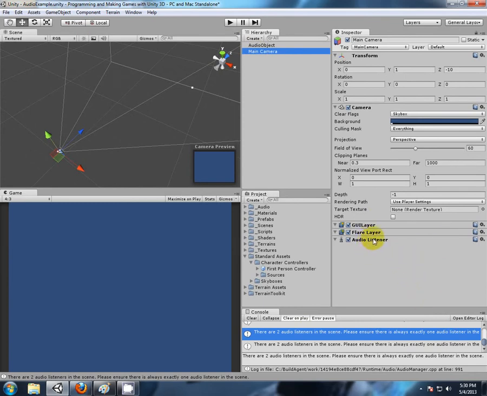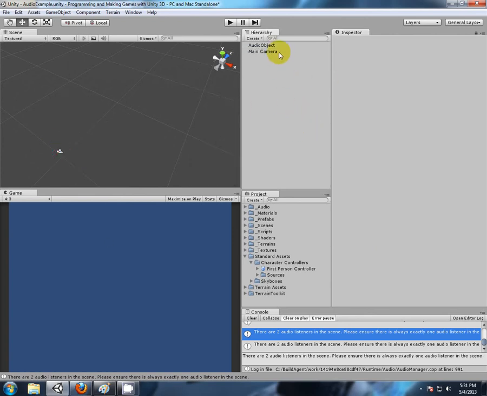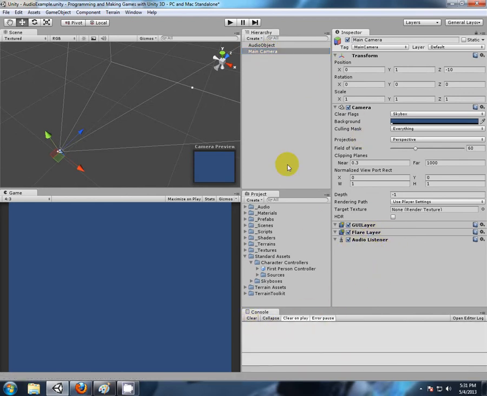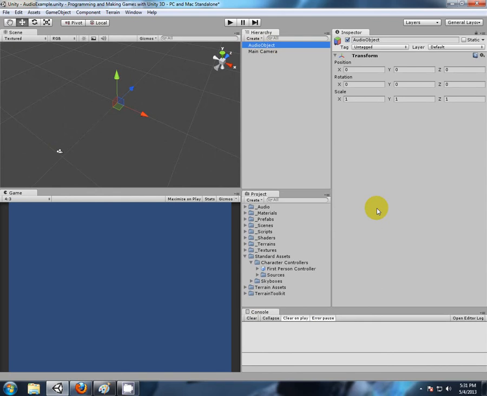Now quite often you might want to have a third person type of game, and you want the audio listener to be on the third person character, so all the sounds are coming in relation to that character, not from the camera. So this is where you would remove the audio listener component from the camera and attach an audio listener to your third person character. Okay, so we have a listener in our scene. Something can hear audio and play it back to us. That's great. So, one moment.